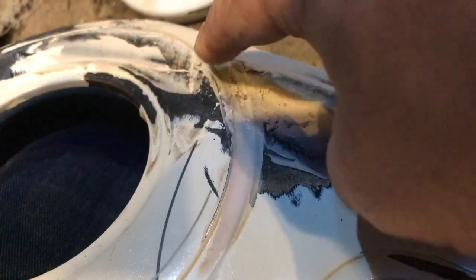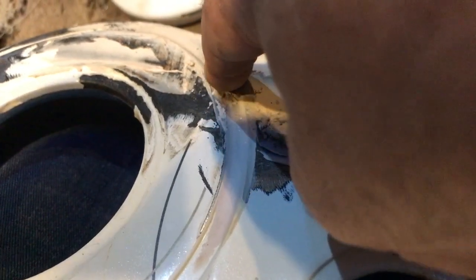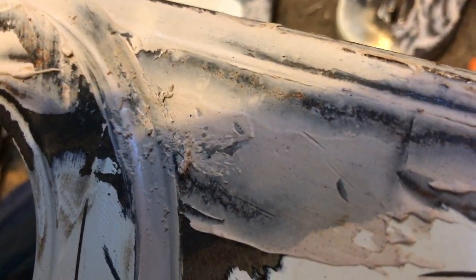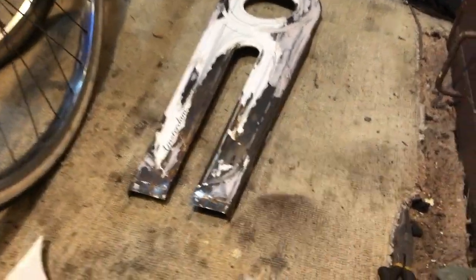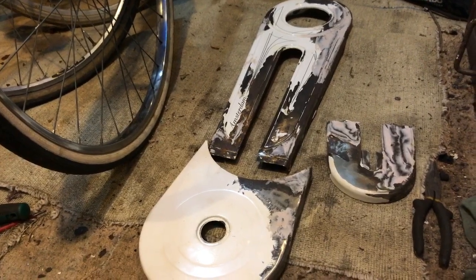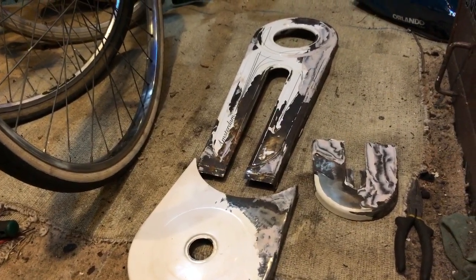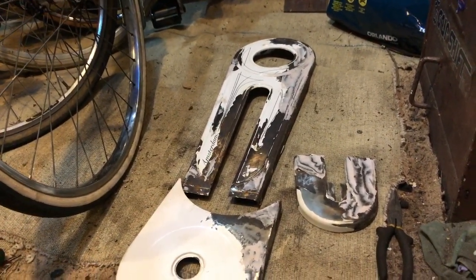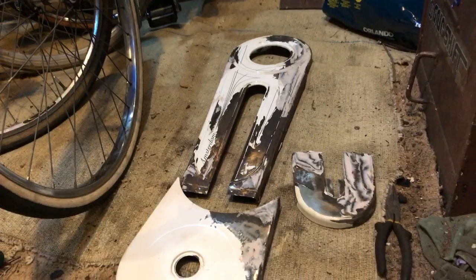This first piece is now hardening off quite nicely. For this piece here at the swage line - that's what we call it on the car - I just put the filler on the end of my finger and rubbed it in. This area was terribly, terribly pitted - the worst bit on the whole bike. Those pits are now filled. I'll sand it back and when the primer goes on it'll look like we've never been there.